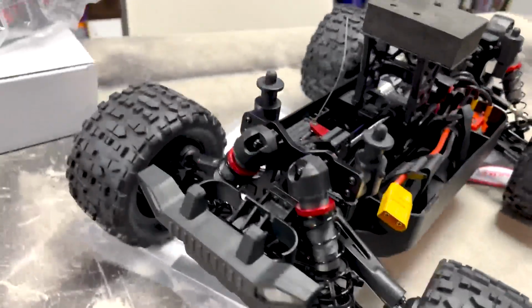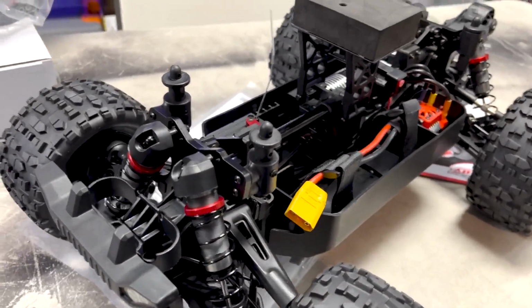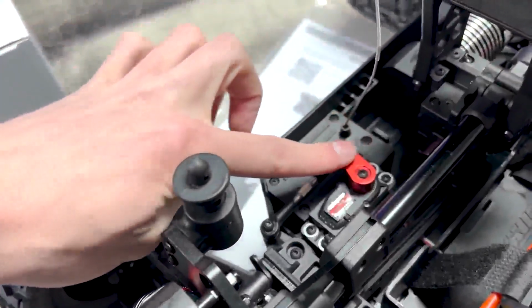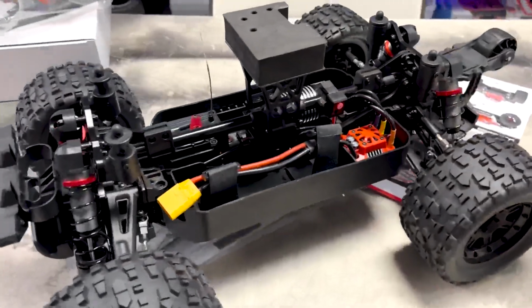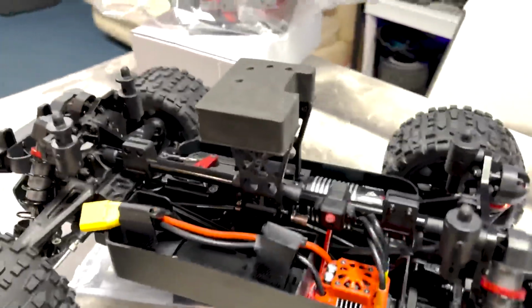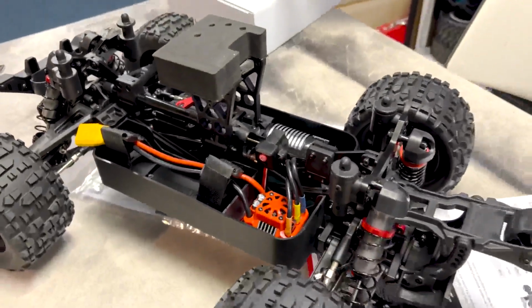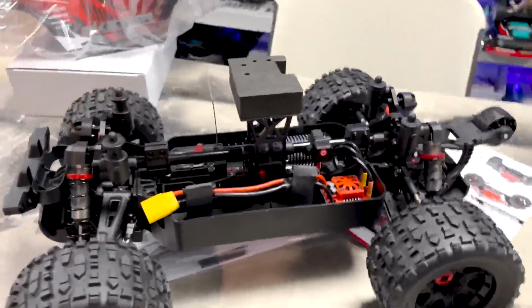Honestly, guys, this looks like 8th scale components. Like these shocks look like they're the size of most 8th scale shocks. Look at that, it's got a metal servo horn, an adjustable link here. Wow, this thing looks really, really nice. We got the ESC, we got the brushless motor. I believe it said it does around 46 miles per hour, but I've seen in other reviews they've got it to like 40, 41 miles per hour, which is still really good for out of box on 4S.